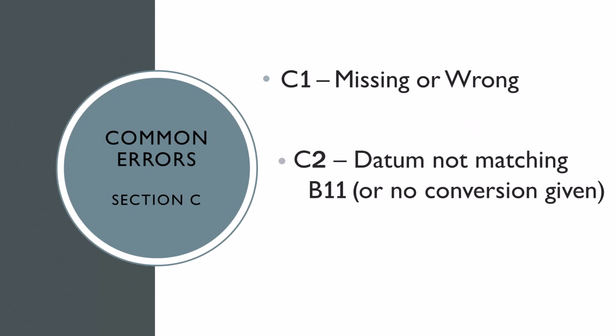The next error we continually see is the datums for B11, which is the datum for the BFE on the map, and C2, the datum for the elevation by the surveyor, not matching, or when the datums are different but no conversion between the two datums is given. It is extremely important to be able to determine if building elevations are elevated high enough with respect to the BFE. Remember, there is a new question in C2 for whether a conversion was done when the elevations are different. It must be answered, and if yes, the conversion must be described in the comments area of Section D.